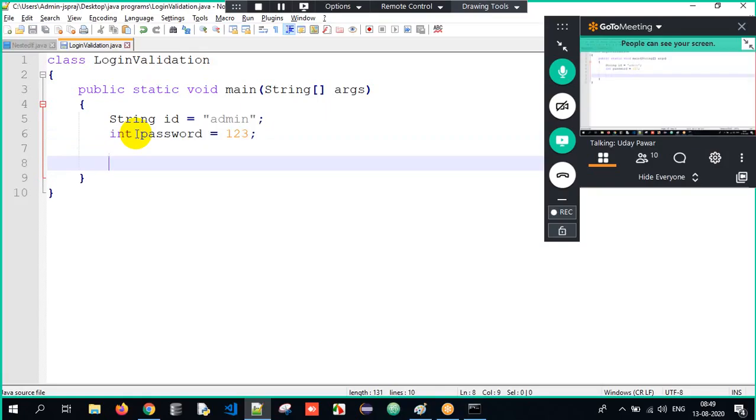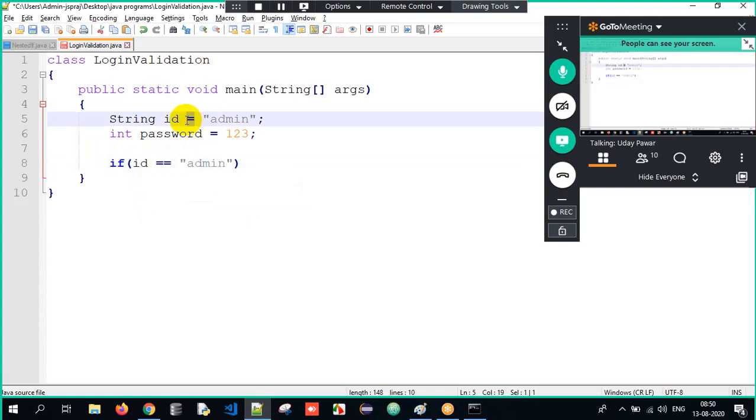Now I have to take some decision. So I write if, open parenthesis, close, and I check the ID. If ID is equal to admin, I make use of double equals. Why double equals? Double equals is used for comparing LHS and RHS, but a single equals is used for assigning, initializing.